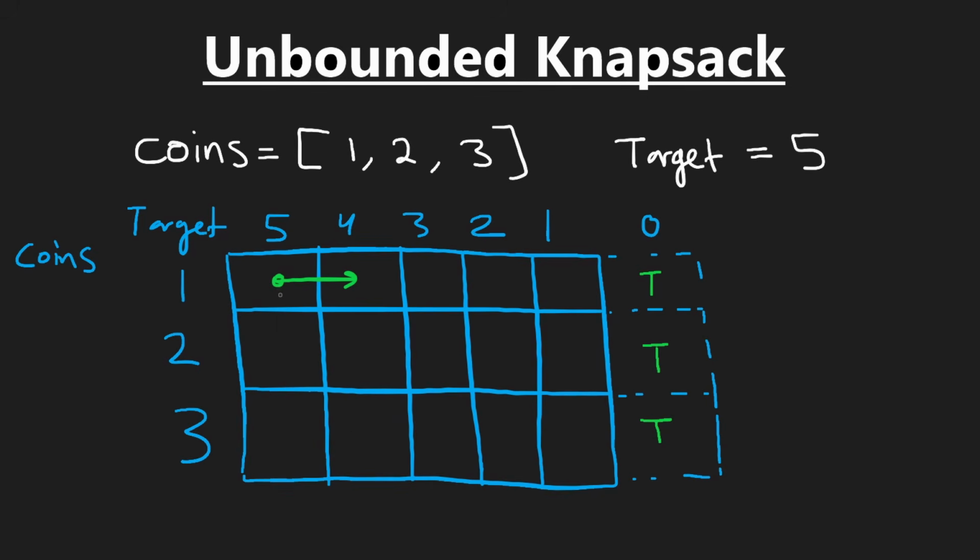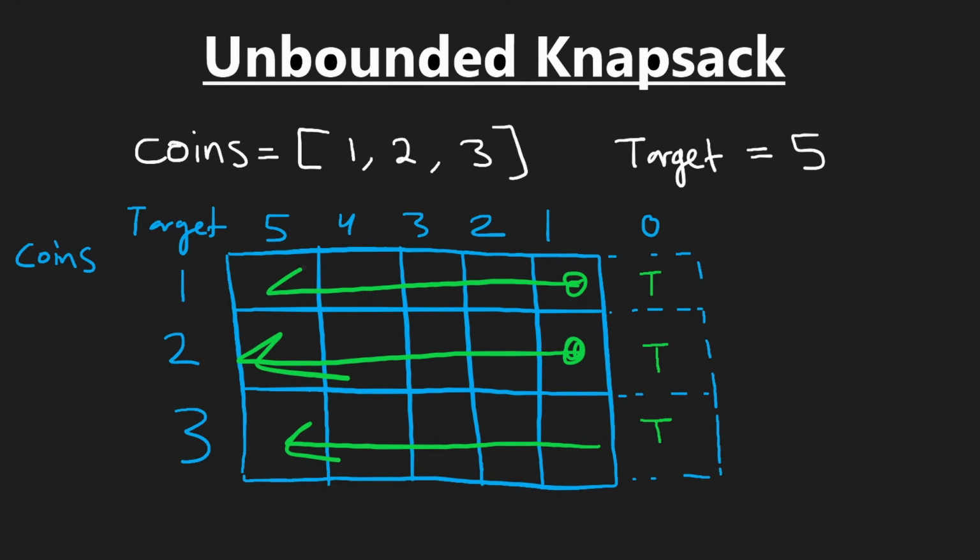And so obviously, the value we're looking for is what goes in this position, because with all 3 possible coins available, we want to know, can we sum up to 5? But the way we would actually compute the values in this grid is bottom up. Instead of computing this first, we'd want to start down here because as you can see, any particular value like this one depends on the bottom and depends on the right. So we're going to compute this from the bottom going left, starting at the bottom, going left, and then going up. This is called bottom up, because if we do it in this direction, then we start here, we do all these values.